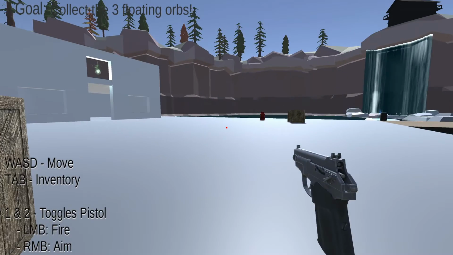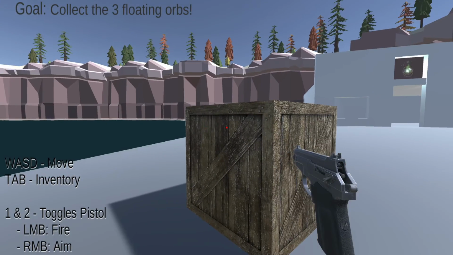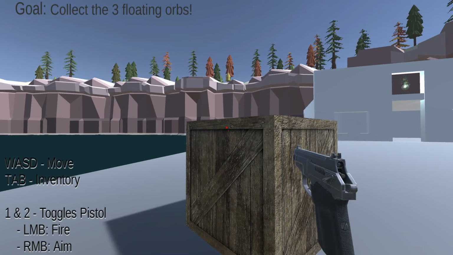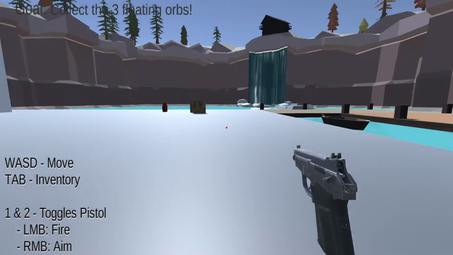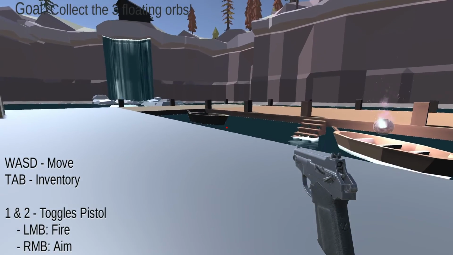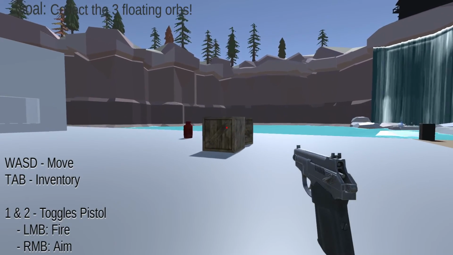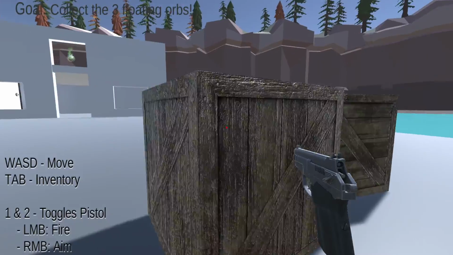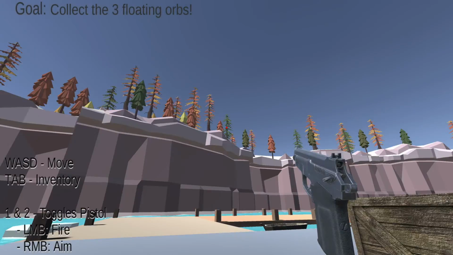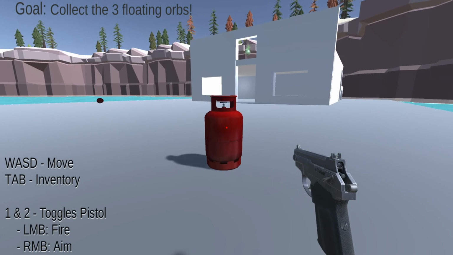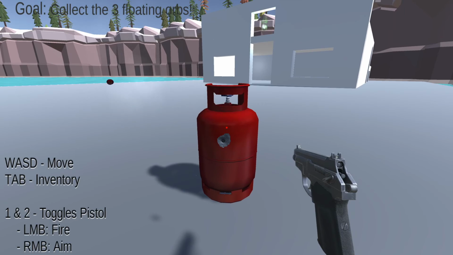Whatever the explosion is, there's probably a script referring to objects that it can affect, or a layer that it can affect, and you just have to put the player on that same layer, and then it should be pushed by it. Like those little things, they were like little cans and stuff, right? Yeah, the little tiny boxes that I made weigh 0.5 pounds. So those are being pushed by the explosion too. Yeah, they go flying. So whatever layer or tag they have, you just have to give the player that.